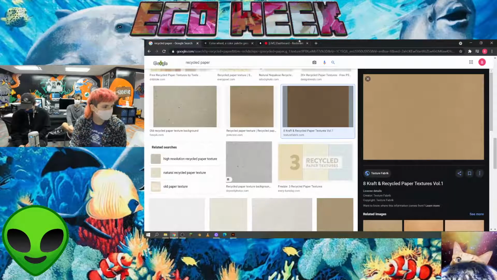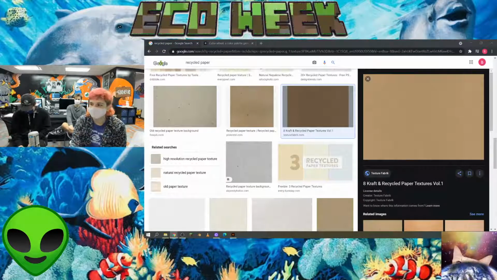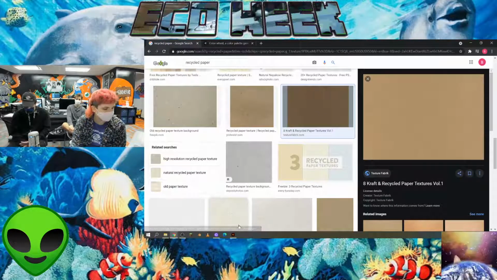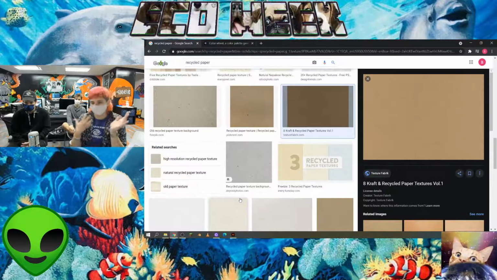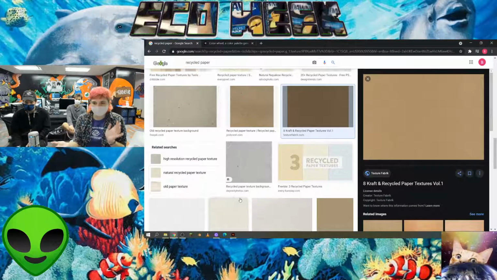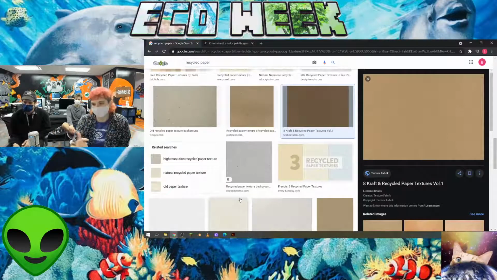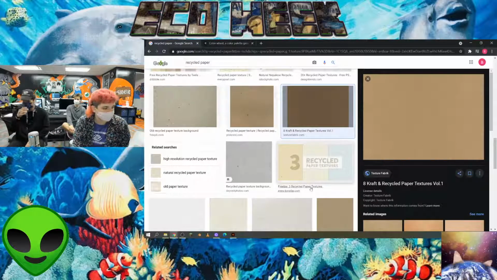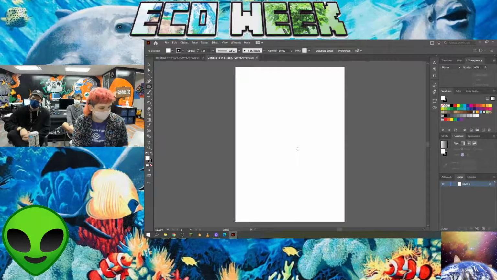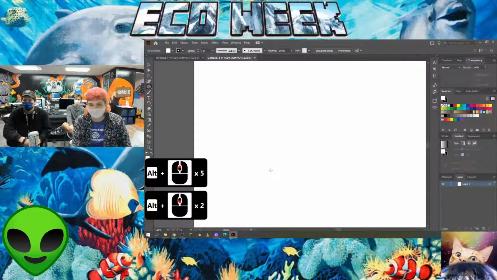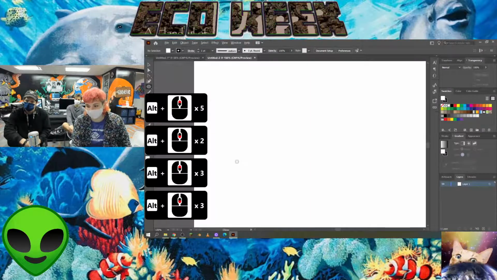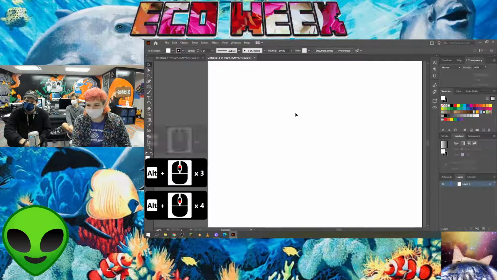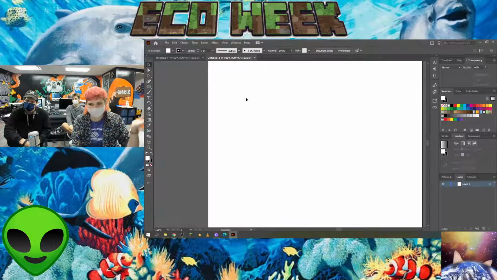So, what I was thinking of doing is I want to create a poster that has a weathered kind of organic feel. And what better way to do that than to import a paper texture so that I can use that on my background here. Because in a fresh Adobe Illustrator file, as you see, it's just plain white. There's no texture to it.